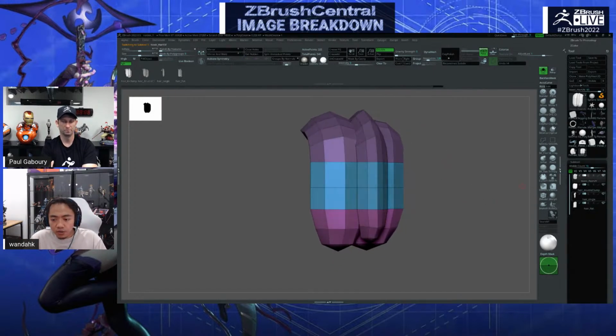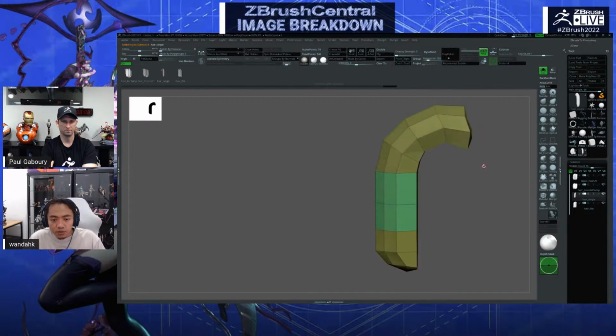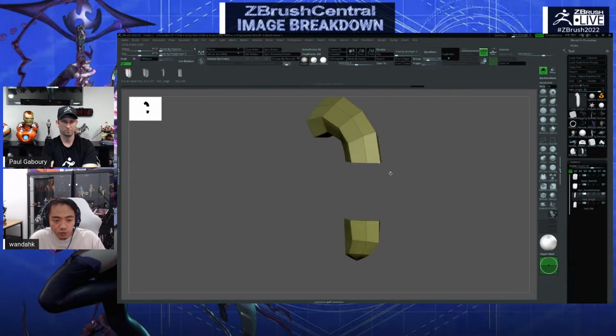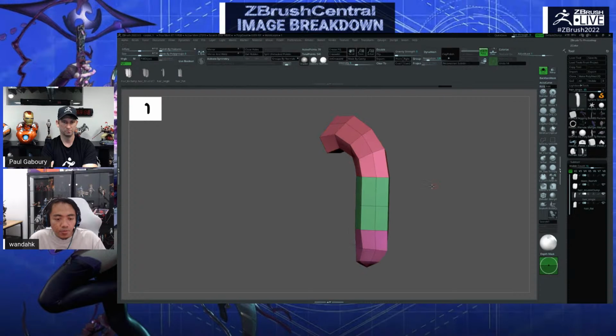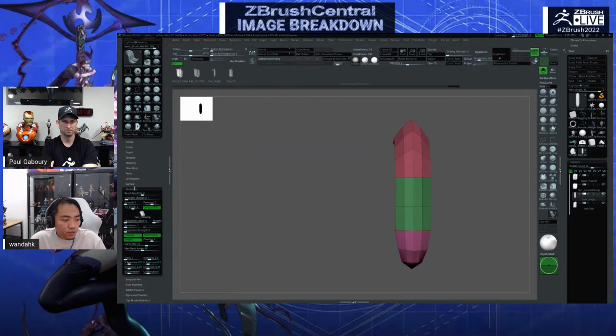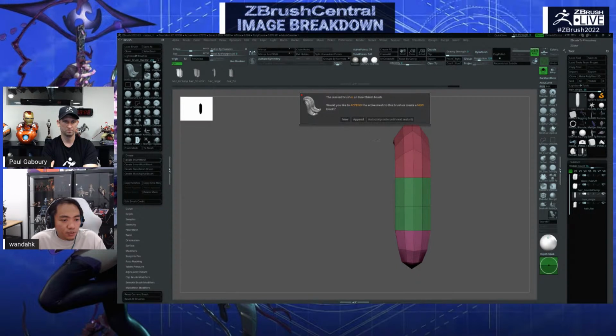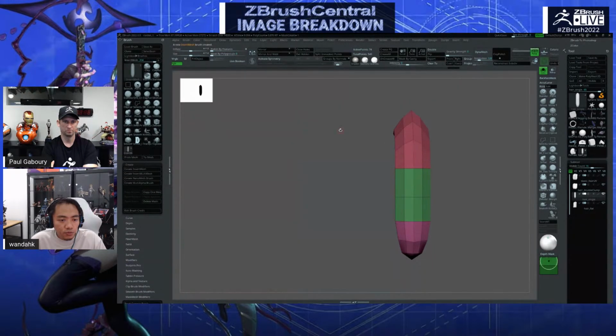Let me show the single hair to make it easier. After I created this one, I think I created it using just a normal box, and then extrude, and then I made it into 3 parts using the poly group. And then what I'm doing is in the brush, I go to create, and then create insert mesh. And I press new. As you can see, this creates a new brush.